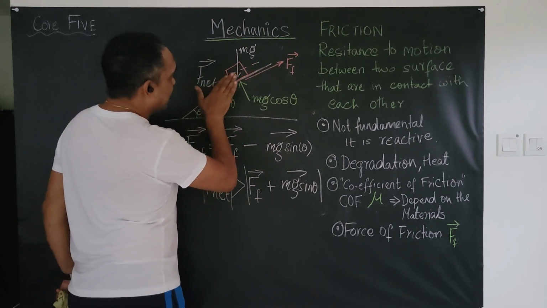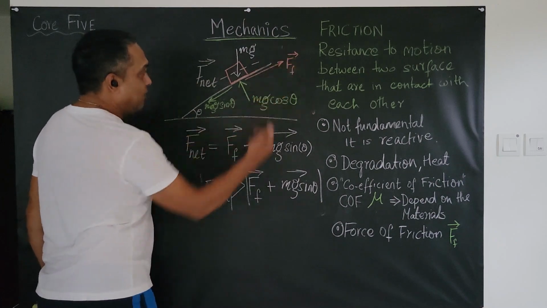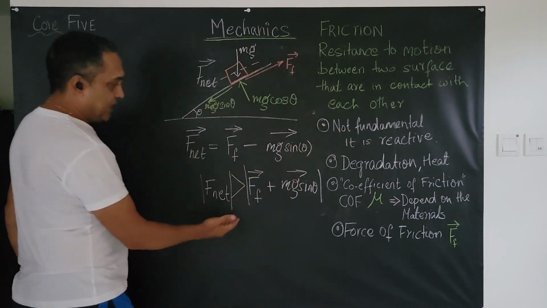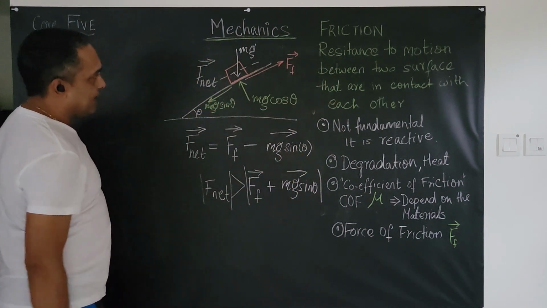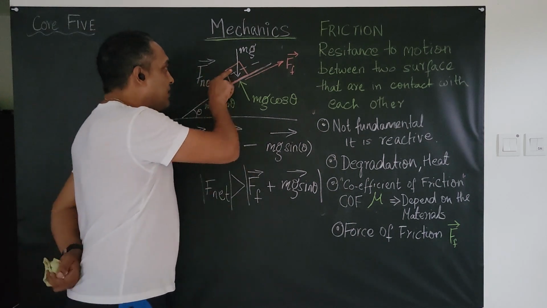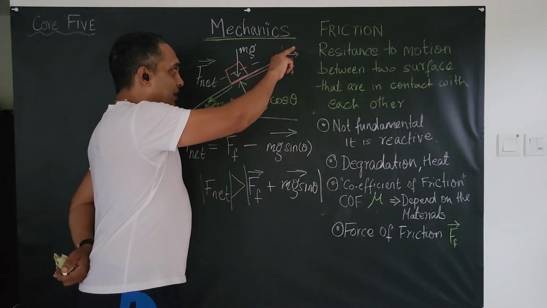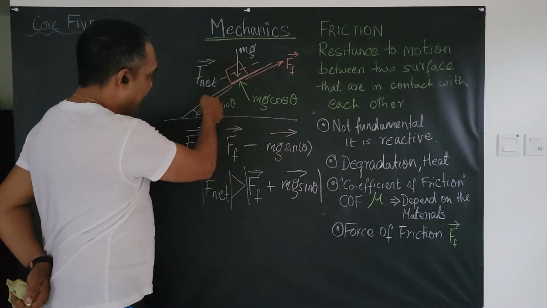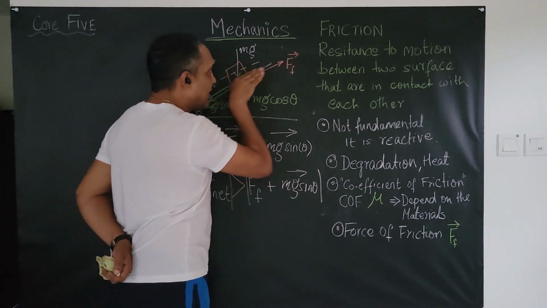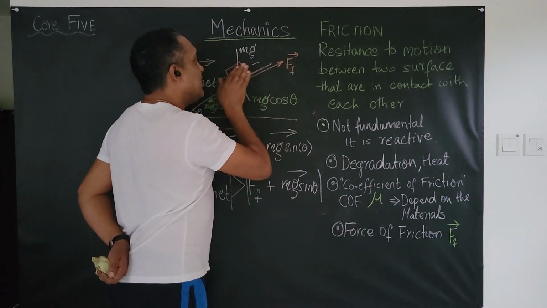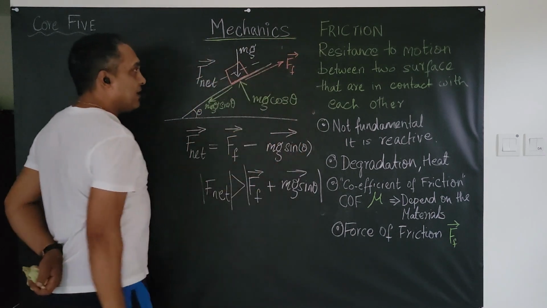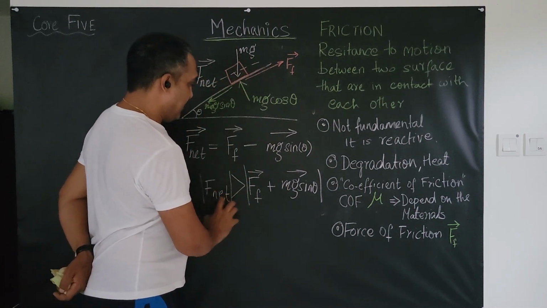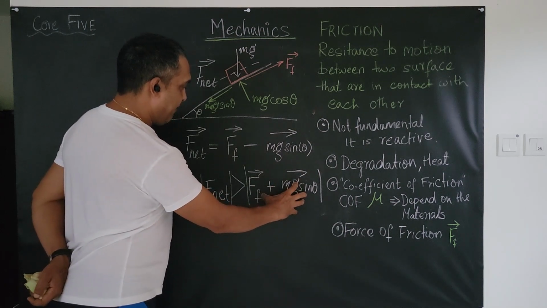The moment my direction goes that way, friction just decided, till now I was working for you, now I'm going to work against you. Ta-da! And then you're going to start calculating these problems, computing these two factors together, and then say, okay, constant velocity upwards, well, that means I've beaten mg sine theta, and I've beaten the force of friction that's now acting in this direction. I've beaten the sum of those two, so I can have constant velocity in this direction. Okay, velocity times force, and you know the force, because it has to be equal with constant velocity. So I've equated F net to this value.